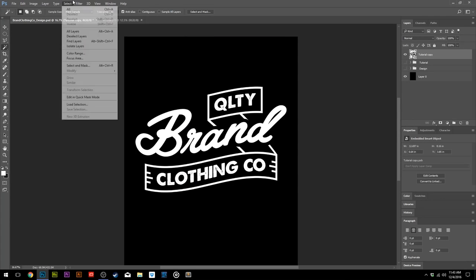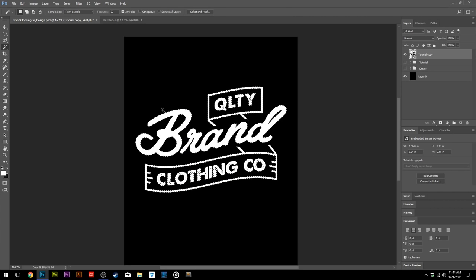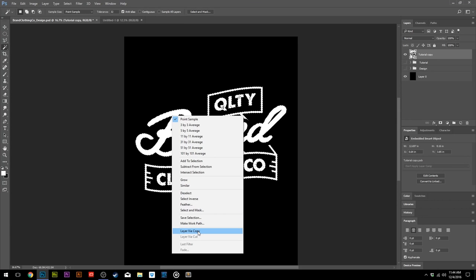All right, so once you go to color range, what color range is going to do is allow us to select a particular color, okay? It gets us a little more fine detail out of the selection, because if we just use the magic wand to select all this white and cut it out, it's going to have abstractions and it's not the best way to do it. To avoid those weird abstractions, we can go to color range, select the white, move the fuzziness up to about 160 and click OK, and that's going to do a better selection for us. Then we can right click and do layer via copy.